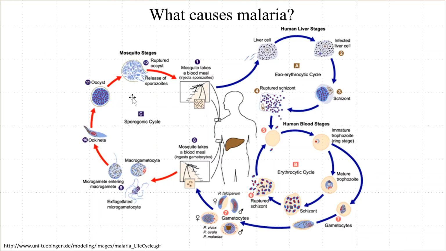Now, what does a parasite do? Most parasites have very complex life cycles. So this is just a diagram of what the malaria parasite does in the mosquito, when it's living in mosquitoes, and then when it is living in the host of humans. It's a very complex system, and if you would take a class in parasitology, basically you'd spend all your time learning these very complex life cycle graphs of the parasite.